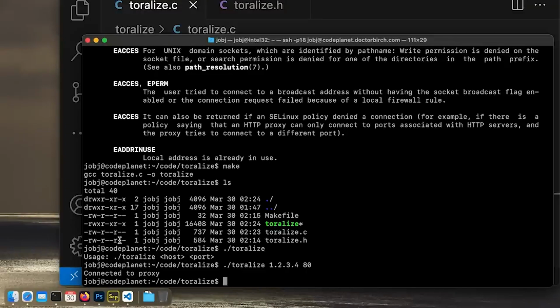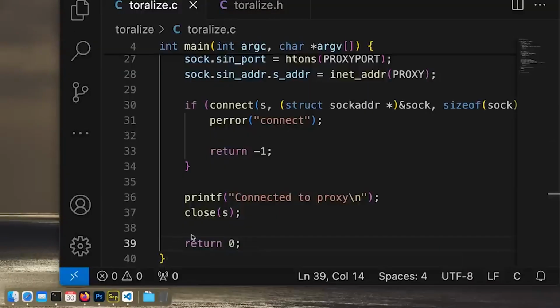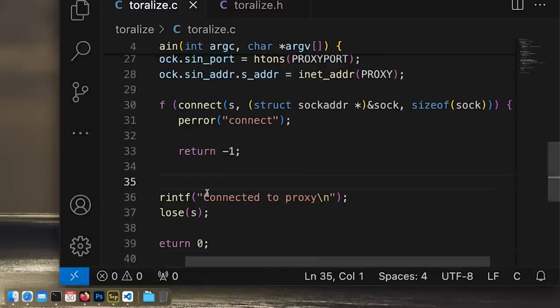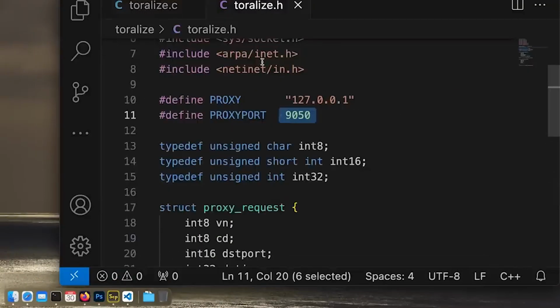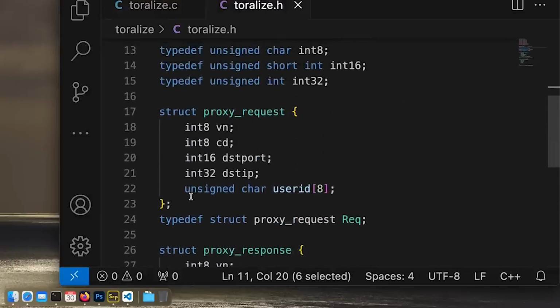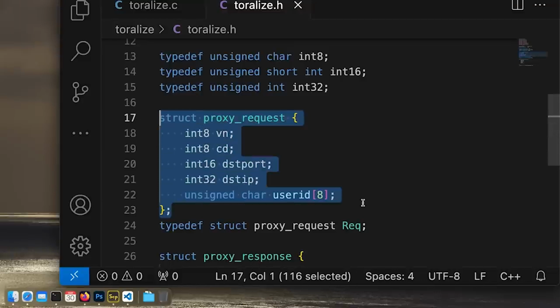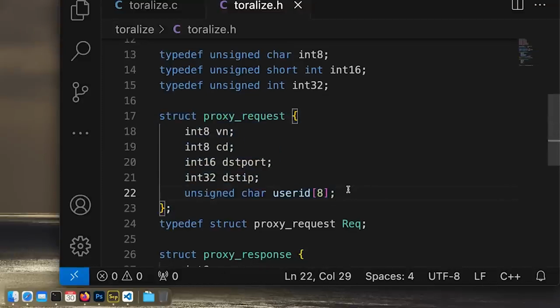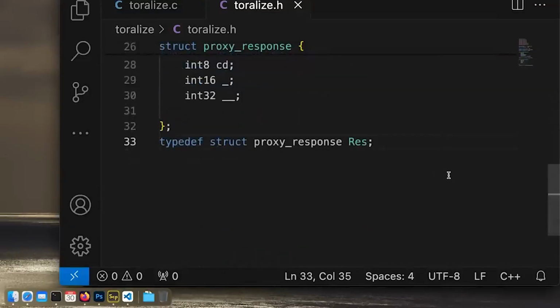So now we have successfully created our TCP connection towards the proxy server, and the next step is to create the proxy request packet according to this structure that we created before. We haven't created any function declarations, so let's do that as well.